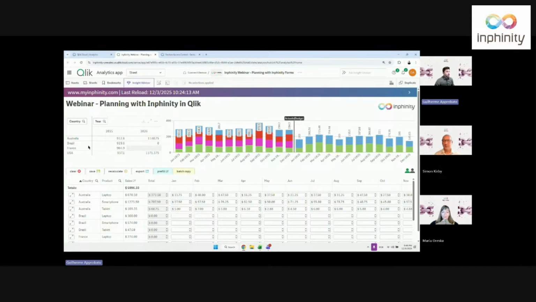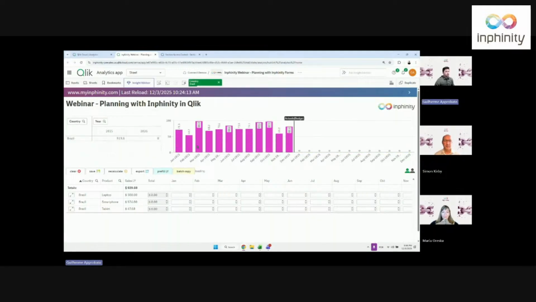So if I click here, if I select the country field, let's say that I want to select Brazil, everything else in my dashboard related to that selection will be filtered. And then I'll be able to see the products related to that. And if I had more information, everything would be filtered according to my selections. And we can use section access to filter exactly that. And we can specify which users should be able to see what with some, let's say, fixed filters.